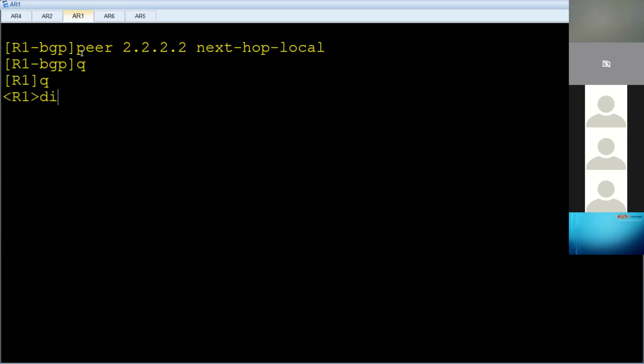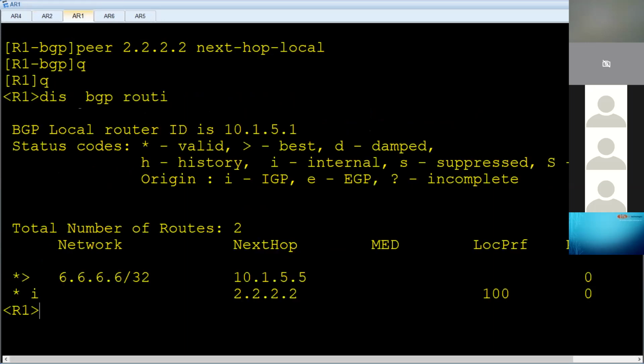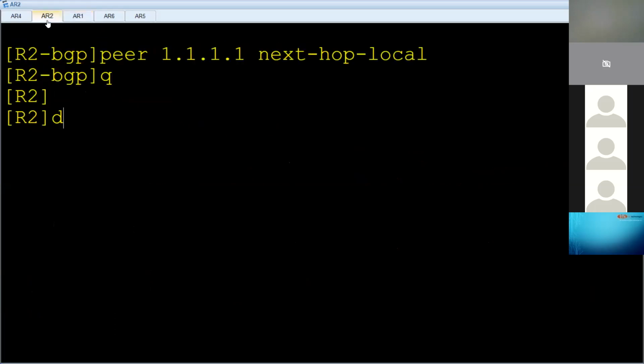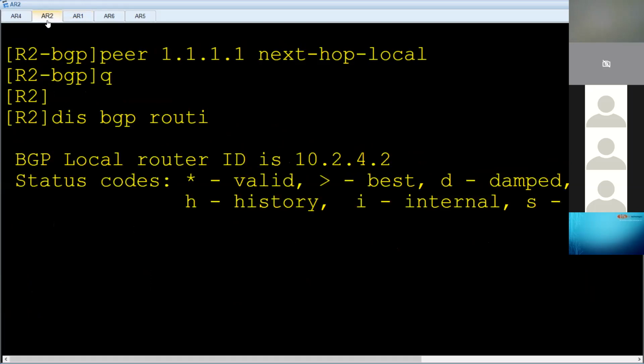Now if you see the BGP routing table, you can see that the next hop changed. Now the next hop is 2.2.2.2 and the route is valid because the next hop is reachable now. This next hop is the best. The route is valid and we can use it. In R2, same thing. So this is R2.